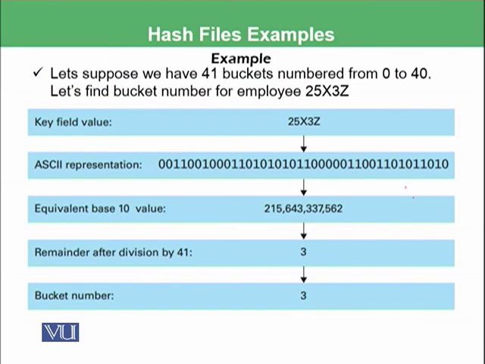Let's suppose we have a key value of employee. So normally employees don't have value of 1, 2, 3, 4. The key value are the employee code and employee identification number is 25X3Z. So one of the method to reach to that bucket number is that we take this number and we find the ASCII of this number. So the ASCII of, for example, character 2, then 5, then X, then 3, then Z. So 1, 2, 3, 4, 5. So there are 5 numbers. So we should have 1, 2, 3, 4, 5, 6, 7, 8, and these are 40 numbers.